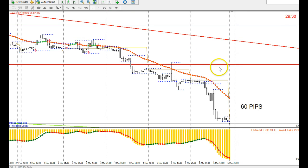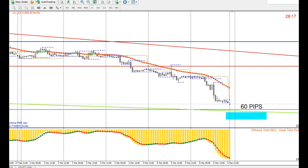So going back to the hourly chart, this is the explanation of the red line that is right here, which would be a strong level of support. I'm sorry, it's a strong level of resistance. Now, that purple line is the one that we drew earlier, and this blue zone would probably be an area of shorting that I would consider, because there is a difference of 60 pips before the price breaches those two levels that we've determined are our levels of support. So instead of entering now, I would probably wait and see the build up to reach those levels, and then once it breaks those levels, I would probably look at an opportunity to sell.